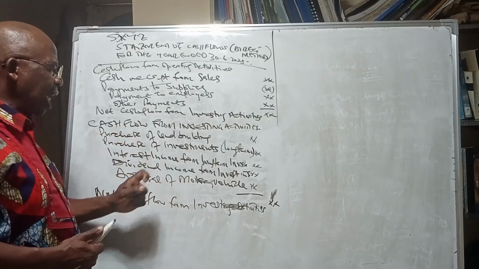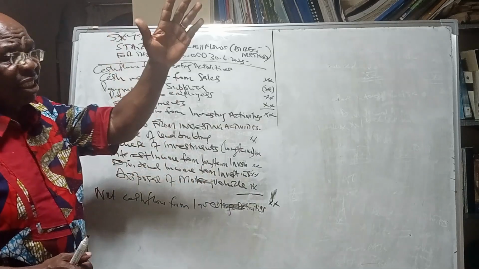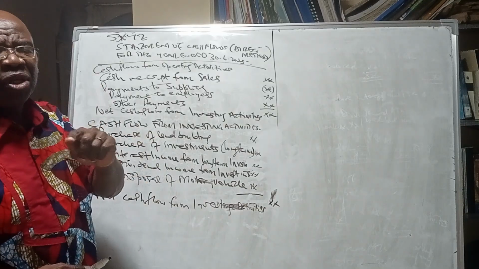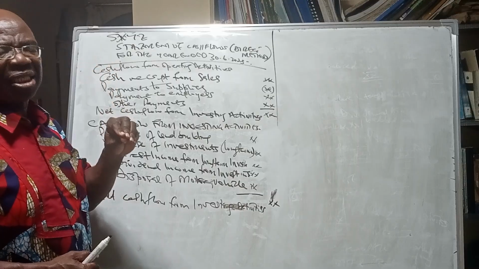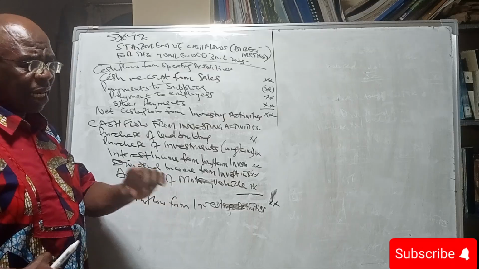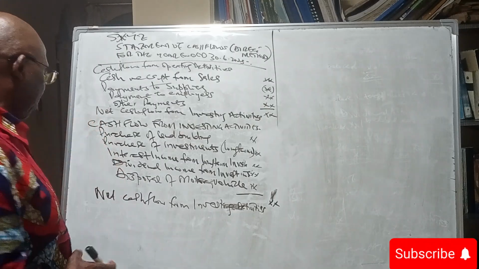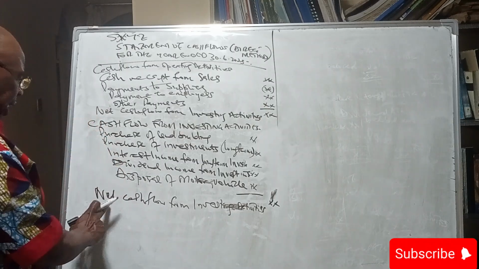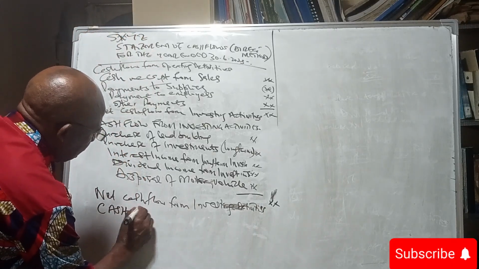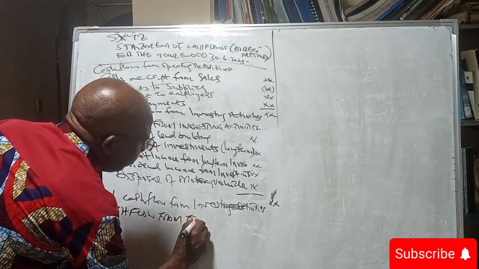Again, anytime you see a long-term asset, under the non-current asset, it is an investing activity. Anytime you see a short-term asset at the current asset, you say from the bottom is cash, bank, and then investment. That becomes a cash equivalent. So you get net cash flow from investing activities. Then we go to the final one. Cash flow from what?